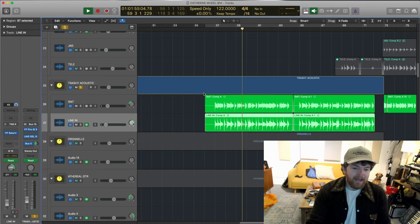And in this moment in the song, my understanding is there isn't much else happening, but it sounds like there's so much more. I remember when I bounced the instrumental version down, at this moment I was like, wait, what the fuck, it's so empty. But it's not empty. It's just so dry.